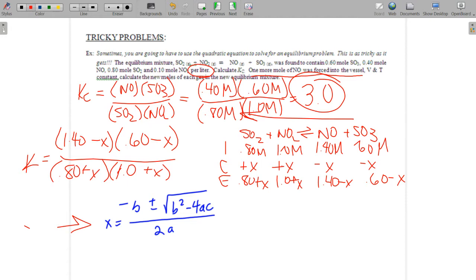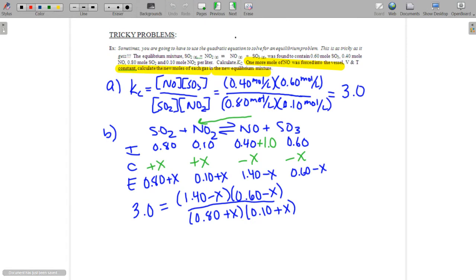I think it is a great thing for you to go through and try it at least once to figure out whether you can get the work that I did and if you can follow all of the intricate details of that. So if you want to pause and try to solve this by doing foiling and then combining like terms, do that and then flip it over to the next part and I will show you what the actual work looks like. So now the actual work, there's our ice table.